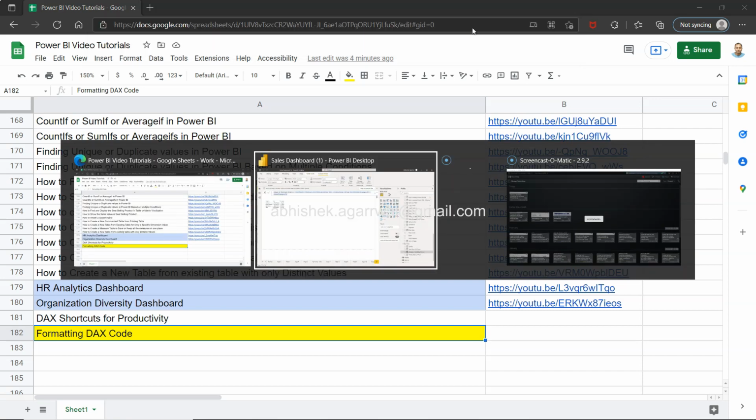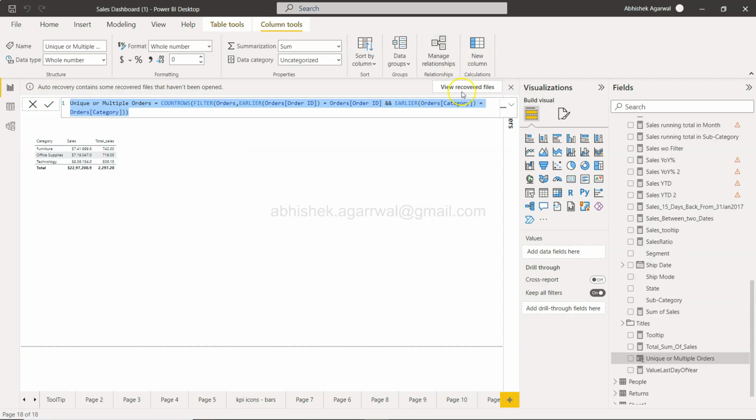With that, let me go to the Power BI. So here we are in the Power BI, and this is the code that we have. As you can see, we are using this one function, then another function, the argument in the function, and then another function inside that, after some conditions, and another function. So it becomes really difficult to read it. Let's say if you are looking at your own code after 3 months or 6 months, right?